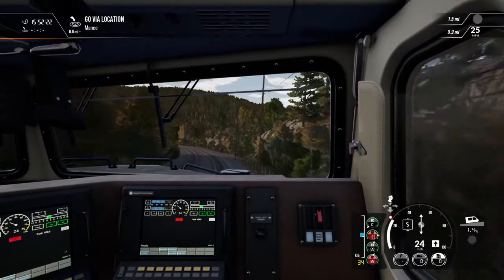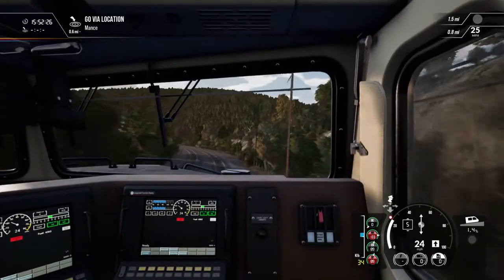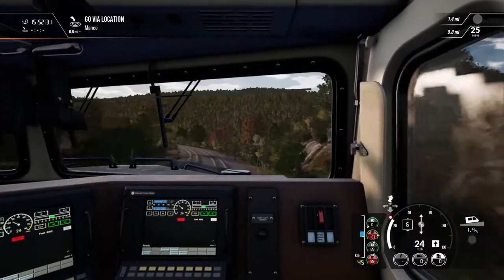That said, I've actually got up the mountain pretty quickly this time because we've got an AC 4400 pulling us along. Every other time I've done this, it's been in the SG40.